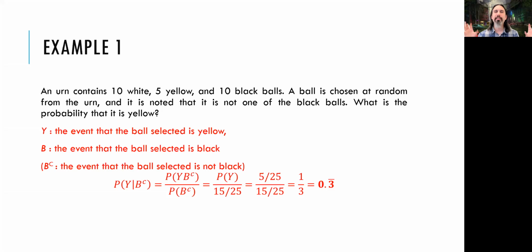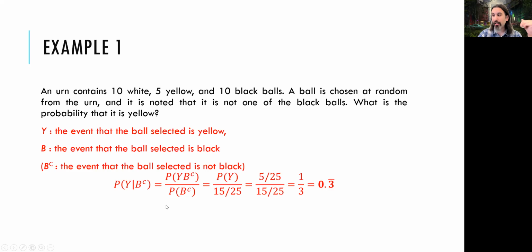Now, when we intersect two sets or two events, we can just check if one of them is a subset or sub-event of the other. Here, Y is a subset or sub-event of B complementary, because B complementary says that you have yellow balls and white balls, and Y says that you have yellow balls only. So yellow balls only is a subset of yellow and white balls. So we know that this intersection will become Y only. So it's going to be the probability of Y.